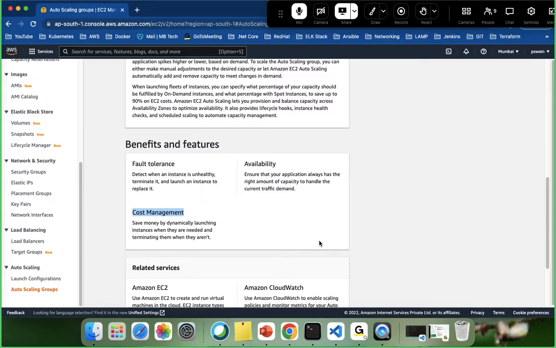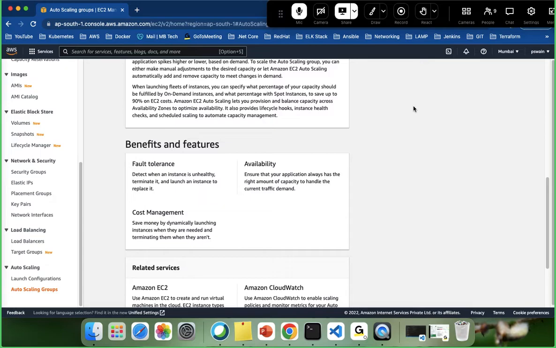Suppose you need only 2 servers to handle it. At this time you don't have any load on your servers, you don't have many customers, or you don't have much CPU usage or anything. So why unnecessarily pay for 5 resources? It can be handled within 2 servers. So it will automatically create 2, and the other 3 will be standby.